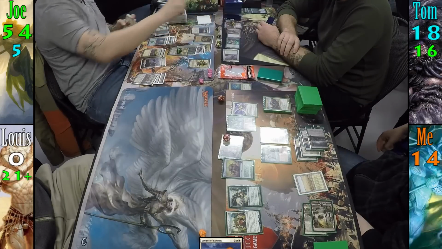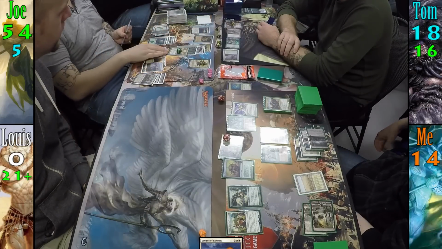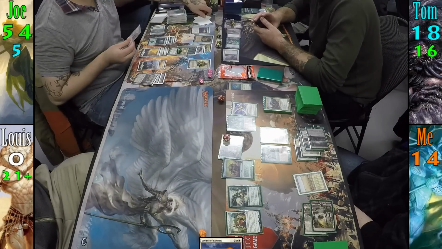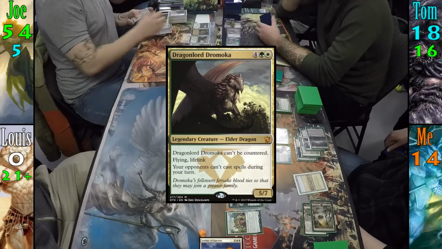Unfortunately, Argothian Enchantress isn't a may ability, and Joe is forced to draw a card, bringing him 1 step closer to milling out. Joe uses a Johnny's second ability, finding Elish Norn, Grand Cenobite, and putting it into his hand. He then tries to bring out his big beaters by casting Dragonlord Dramoka and Elish Norn.